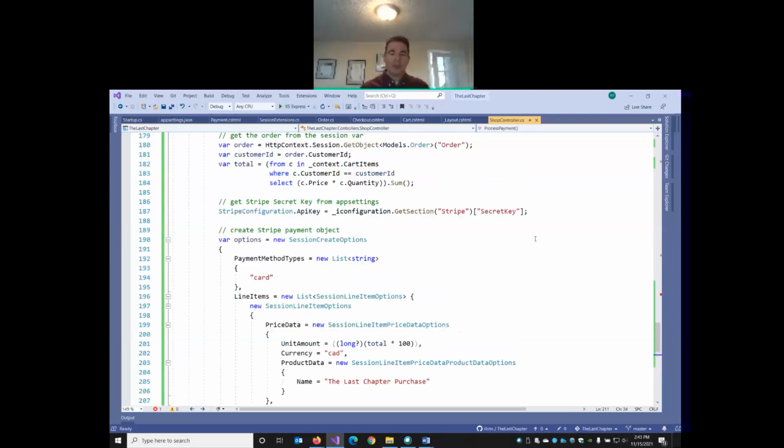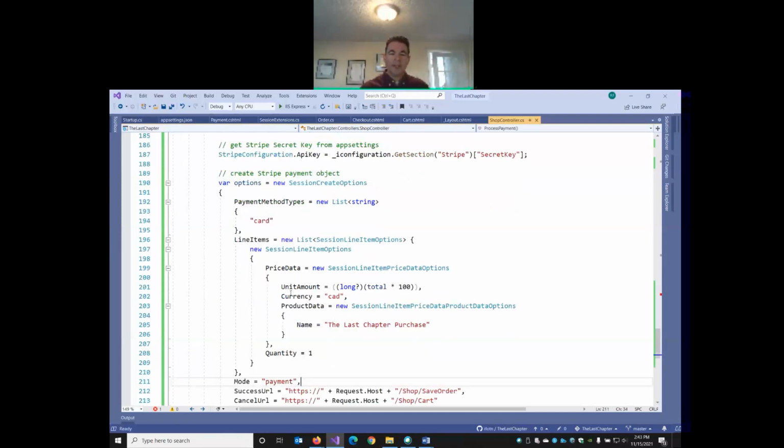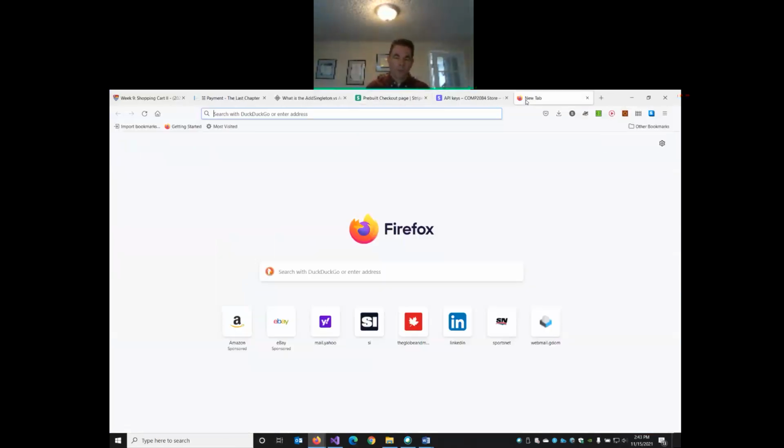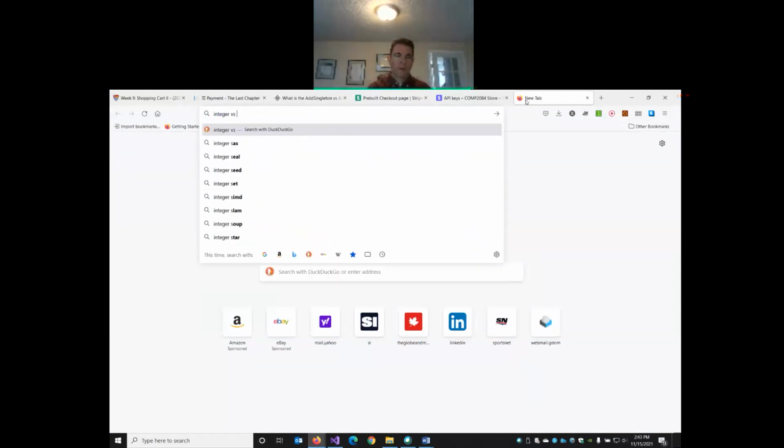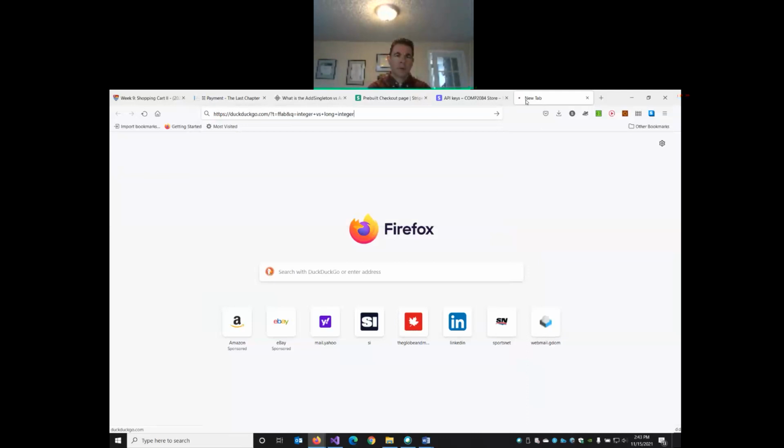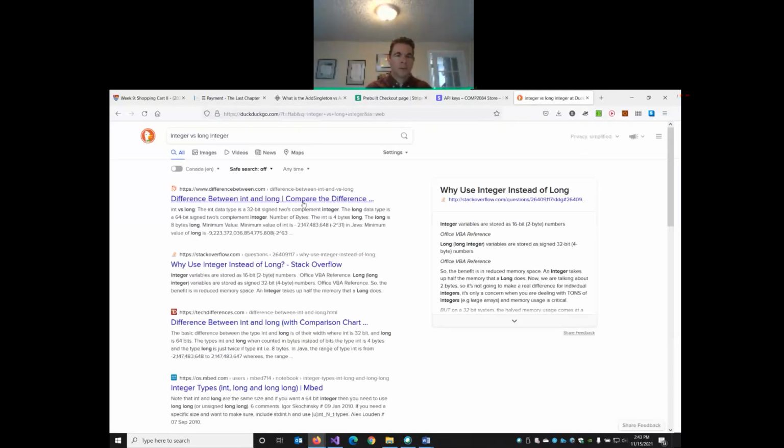A long integer, it's an integer, it just allows, it's larger than a regular integer. So it's got a bigger memory capacity than a standard integer. I think if we compare them. Let's see if we can see.